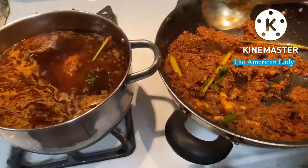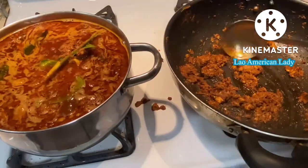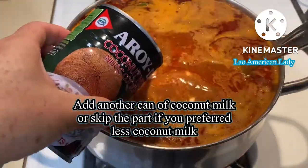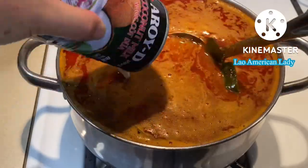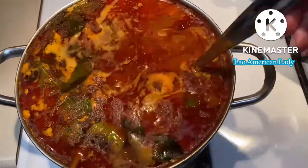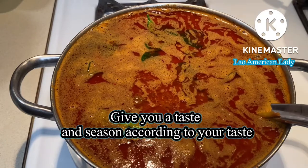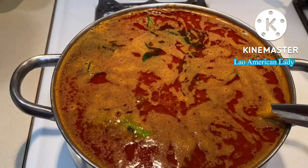Now transfer all the stuff that we just sauteed into the pot of fish broth that we boiled, and then add another can of coconut milk. If you don't want any more coconut milk, you can skip this part. Let it boil for another 10 minutes. It's now ready to serve and let's plate it up.